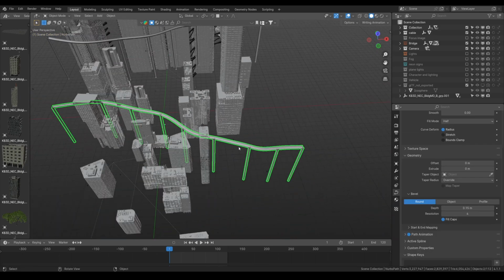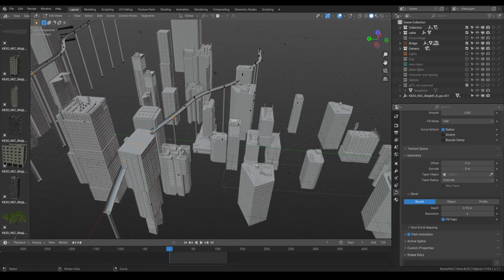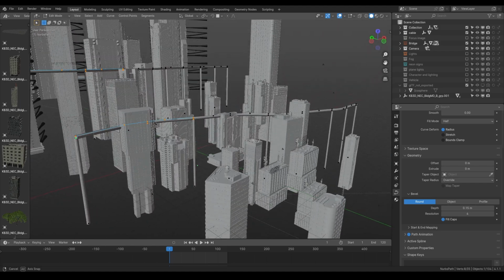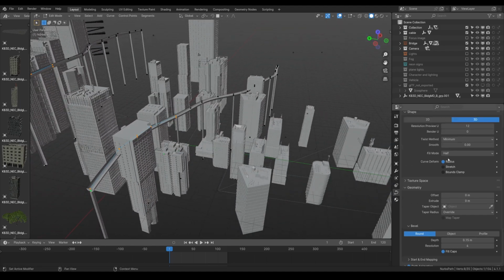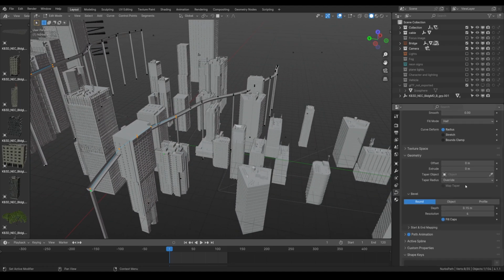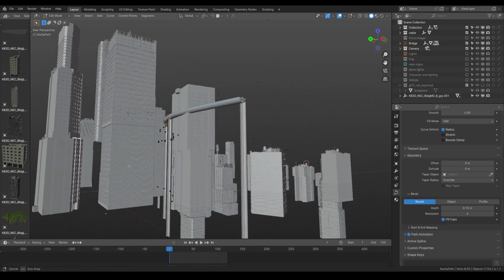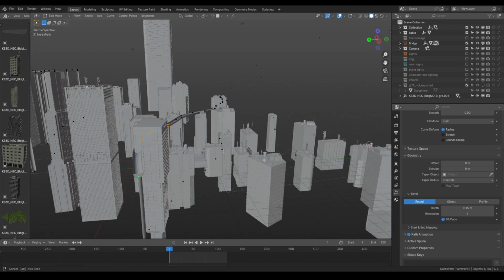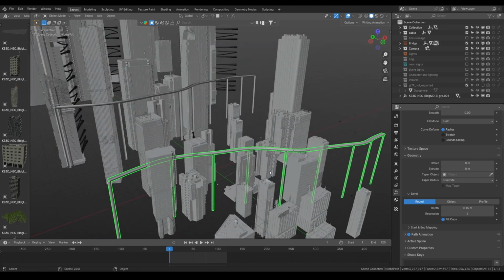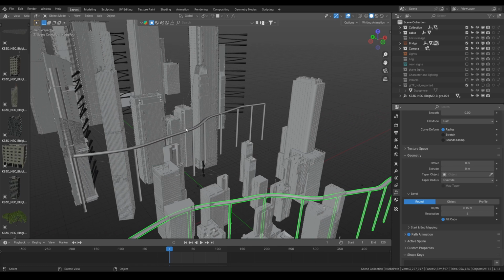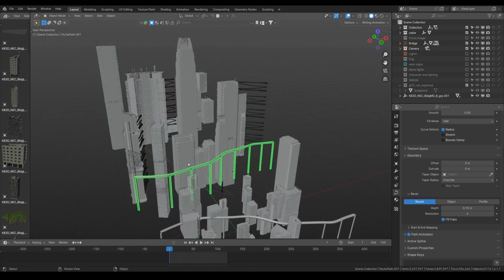And you can see some bridge over here which I created using some curves. This curve was set to half, and also fill cap, so that's why I have this. And I have rotated it with Ctrl T. You can easily rotate these bridges here, so no issue. And I just duplicated the same bridge here and rotated it 180 degrees and placed it here.